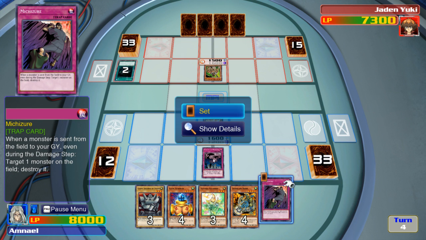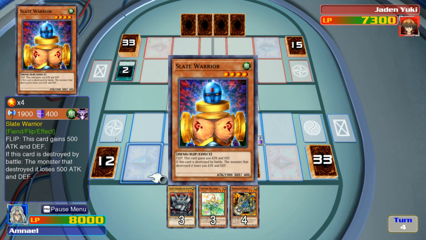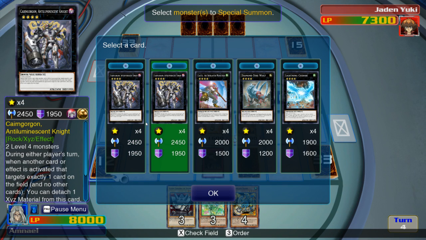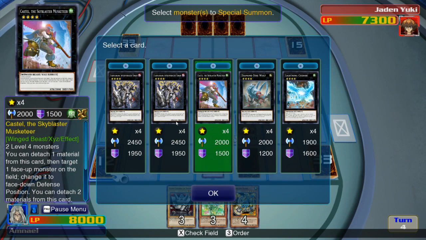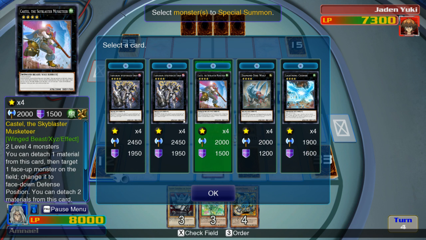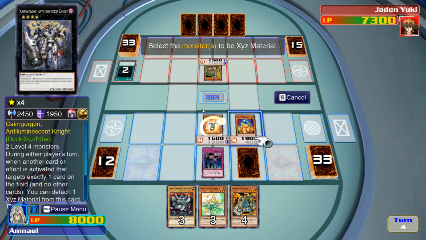What monsters? Sick. Ooh. If he attempts to do something, that could be good. This is actually a wind monster, so... Now, let's see here. What do I want to special summon with these guys? Either player's turn, attach one material. Will it target another card on the field that would be appropriate. Yeah. No set monsters here, so... Do I want to go for raw attack power or Castell? Castell for his effect. You know what? Let's save Castell. Let's go for some raw muscle right now.